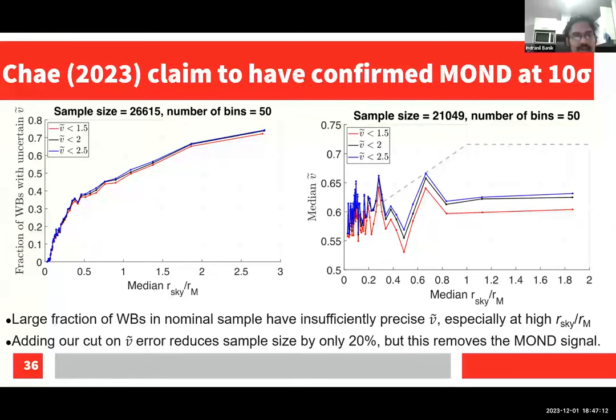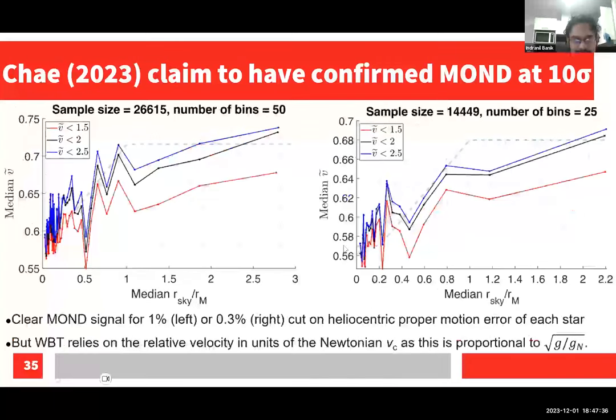But the reverse is also possible and, in my opinion, extremely likely, or much more probable: an underlying Newtonian data set looking Milgromian is much more plausible, because measured errors tend to inflate the width of the distribution. And we know these measured errors will be preferentially more significant at wider separations, because the same error in meters per second is a larger error in V tilde, which, regardless of what exactly your analysis does, is basically what it comes down to. Not necessarily the median, perhaps a full distribution, but nonetheless it comes down to the V tilde.